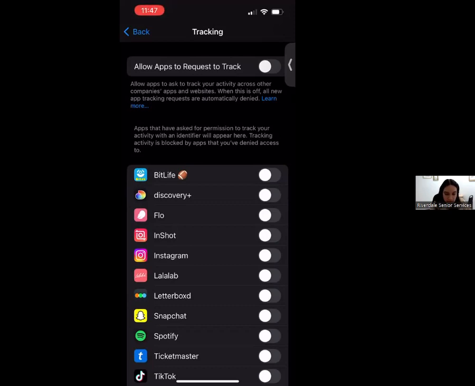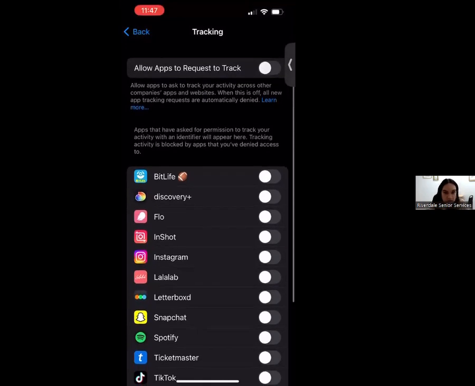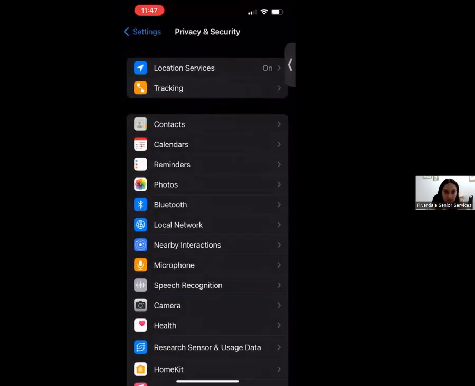Okay, so the last thing we're gonna do is the first thing that I went over in the PowerPoint, which is access to camera, microphone, and photos. So that's the first thing I went over, was what do we give permission to if they want to use our camera, if they want to use our photos, things like that. So I'm just gonna hit back. If you can see all the way in the top left-hand corner, it says back, and I'm gonna hit on that. Or maybe you just have an arrow. So just hit on that arrow or go back and click on that.